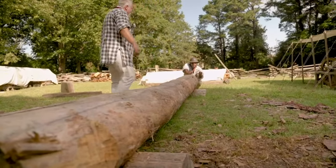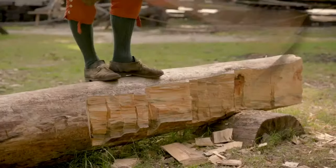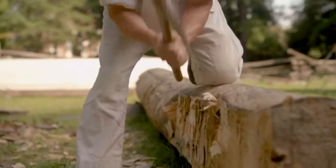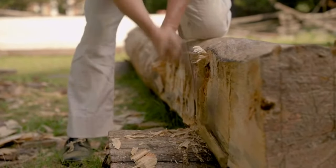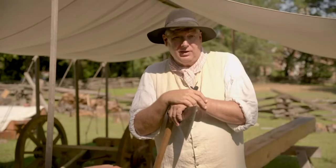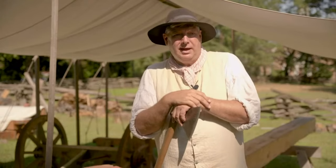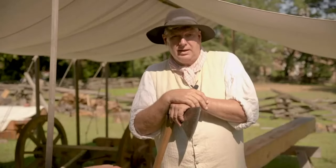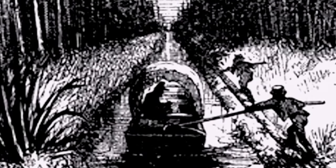You snap lines on the log and hew it in the forest — that's the key. It's very hard to move a log traditionally; it's easier to move a timber. And often you need a wagon load of timbers, so the easiest place to square a tree is where the trees are. Hewers were invariably African-American — enslaved workmen are forty percent of the labor force here in Virginia. It's not a shock to see so many African-Americans involved in the sawing, hewing, making of shingles, brick making, and other kinds of heavy work, as well as operating the barges and wagons moving materials.